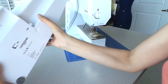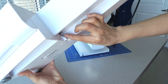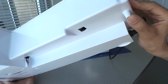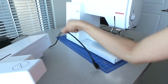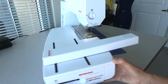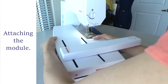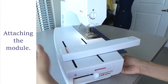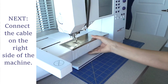Look in the bottom, it has this metal opening that has to match this here in the machine, and this leg that has to go in the opening that you see in the back of the machine right here. So let's match those two. So it's kind of a sliding motion. It takes a little bit of lifting when setting this against the metal plate, and it's in. You can tell when it goes in. So that part is done. Yay!